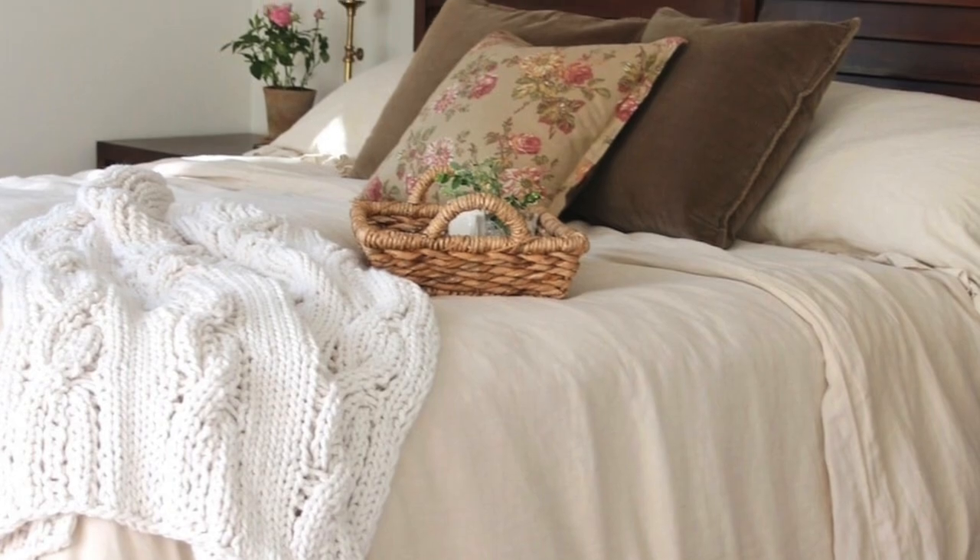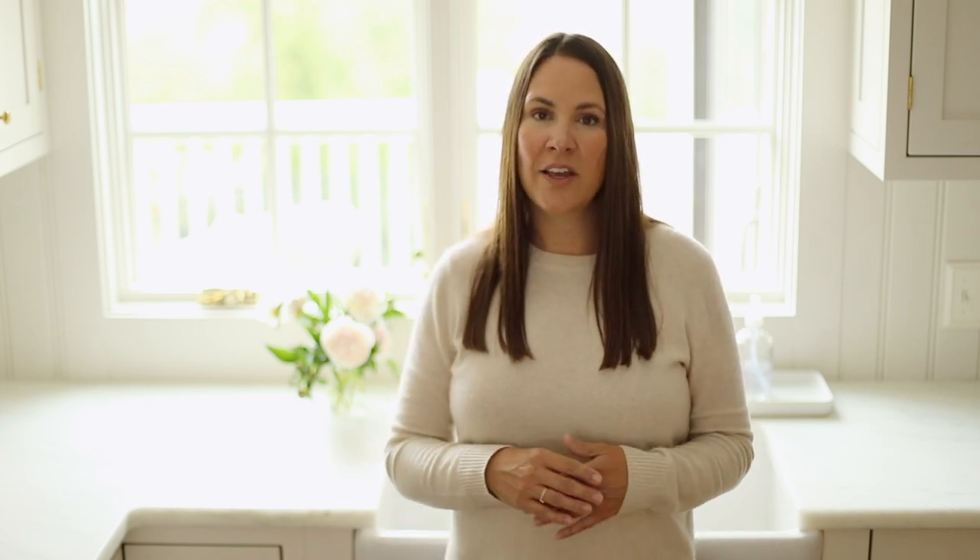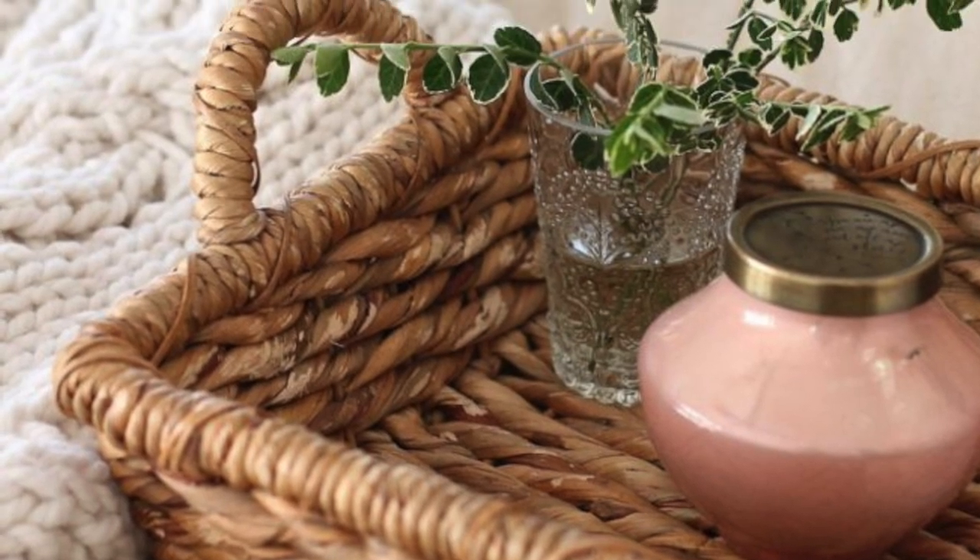In your bedroom, a basket can be used on your nightstand if you have a shelf and a nook dedicated to it, next to a reading nook or your bed, for magazines and books. It's a great place to keep them all corralled together. Another way you can integrate baskets into your bedroom is for dirty laundry. We have ours just next to our dresser; it keeps it really accessible and easy to use while making the unsightly dirty laundry feel less intrusive.